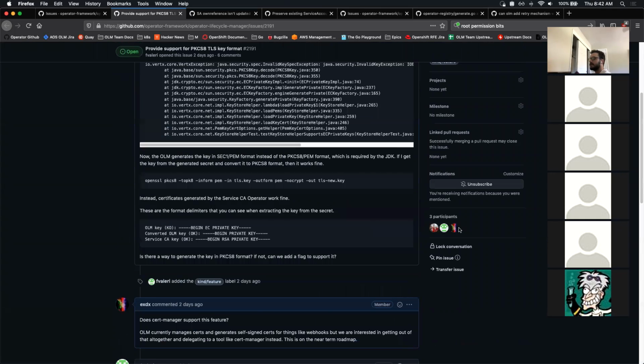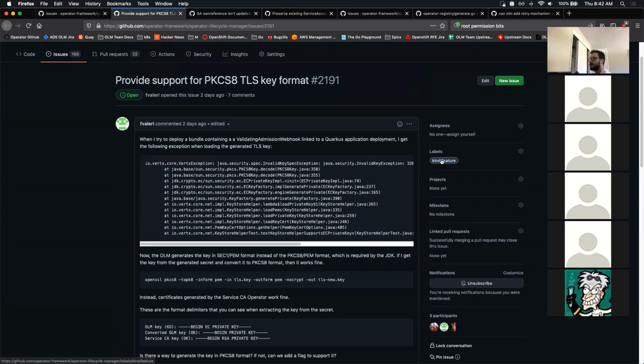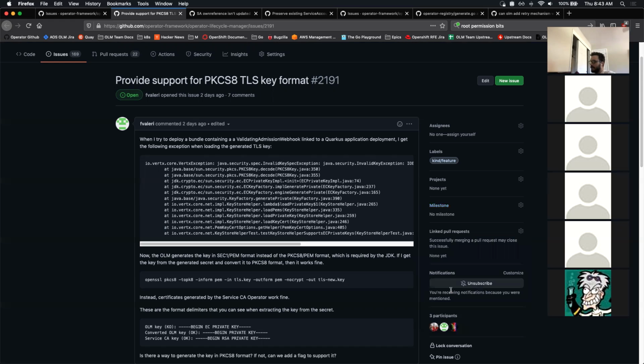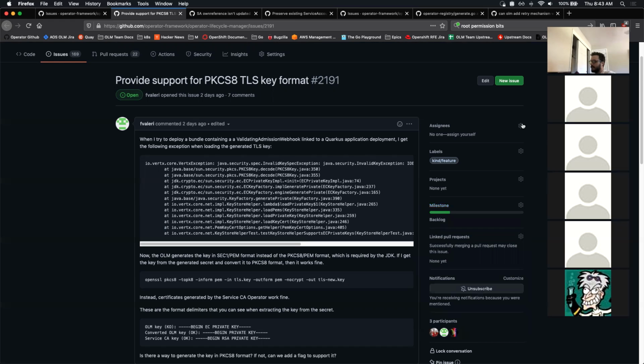I think we want to call this a feature. Yes. I don't know that we need to necessarily commit to a specific release at this point, based on just priorities. It feels like backlog is probably where this goes. I don't know that we want to say we need to do this right now.